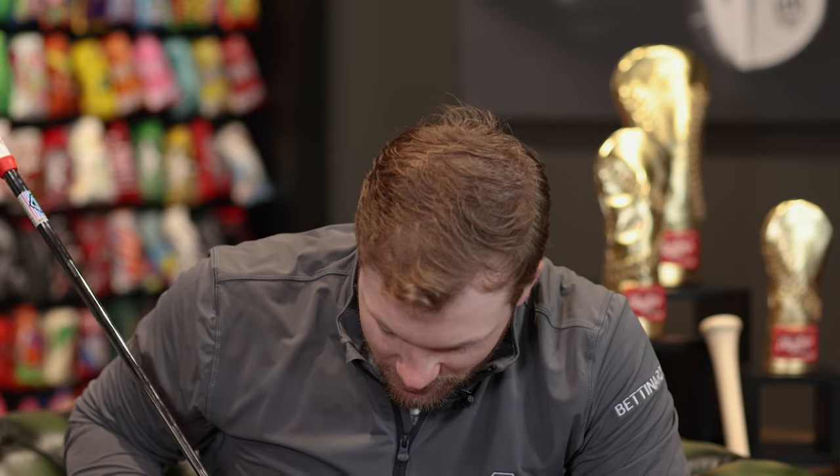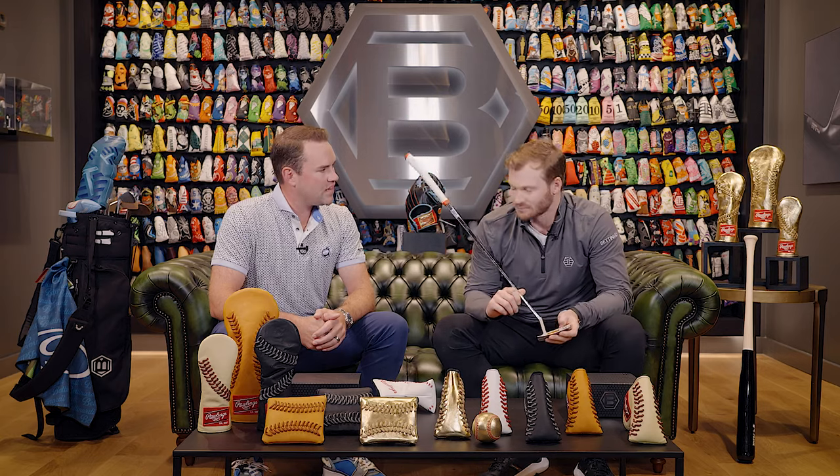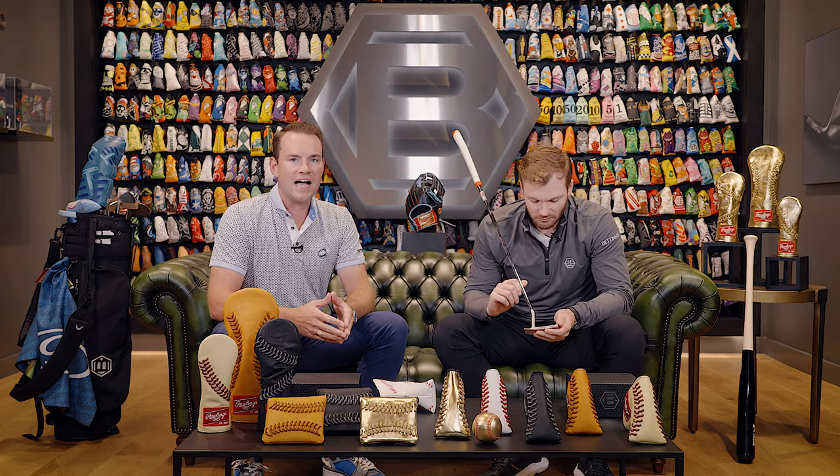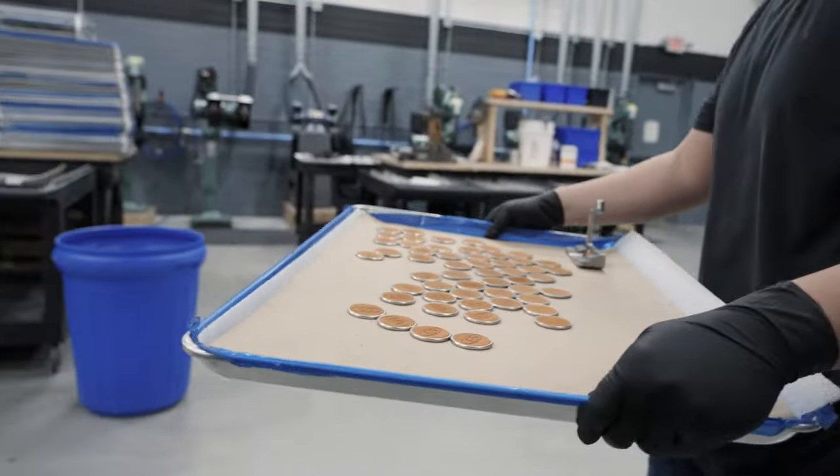This putter is so awesome. I still can't figure out how you guys got the leather and the wood to stay in there, but it looks fantastic. I can't get over this logo — I've been looking at that on my glove for so many years, and to see it with the Bettnardi B in there is awesome. I think people are really going to love this putter and just have a blast with it. A lot of engineering and design went into this, working with Rawlings side by side — getting their leather, the different components, the thread, the stitch — to all come together. We're so excited this is coming out. That's our collaboration — go get it.